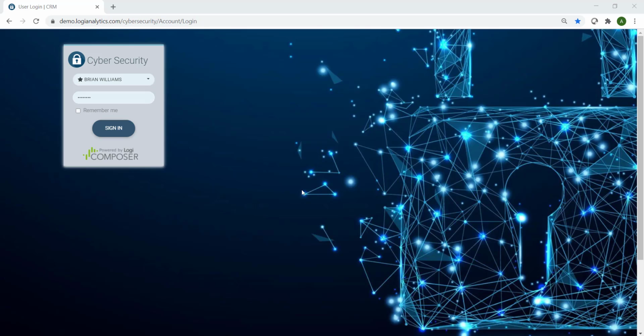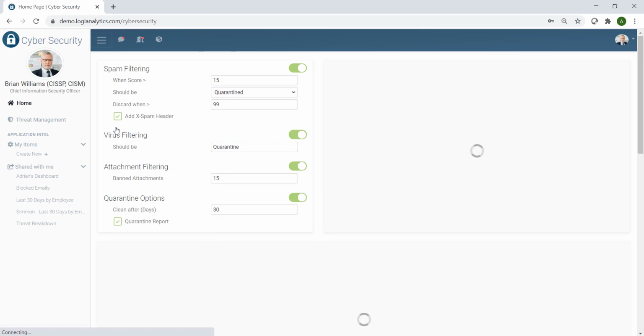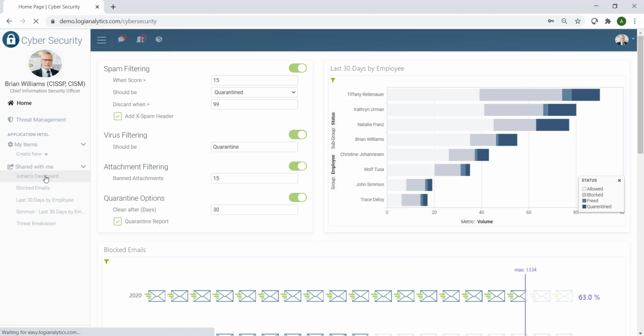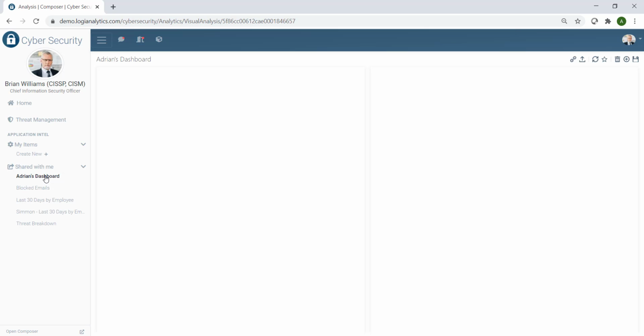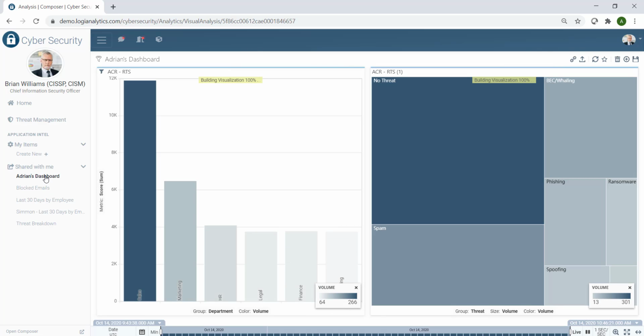So let's log back into the cybersecurity application as an end user and see the newly created dashboard. We'll highlight how your end user will be empowered with self-service analytics, but within the safe sandbox your software team just created. So, as you can see, the dashboard we created has been dynamically added to the application. Let's open it. So Brian can see the data streaming in.